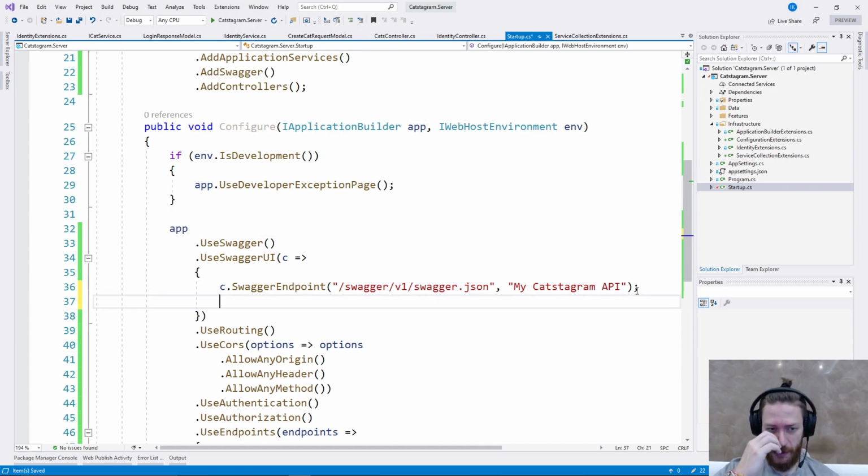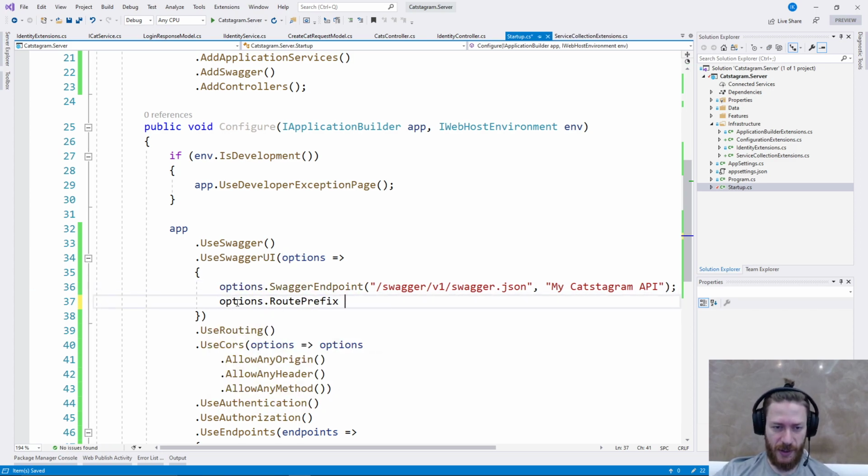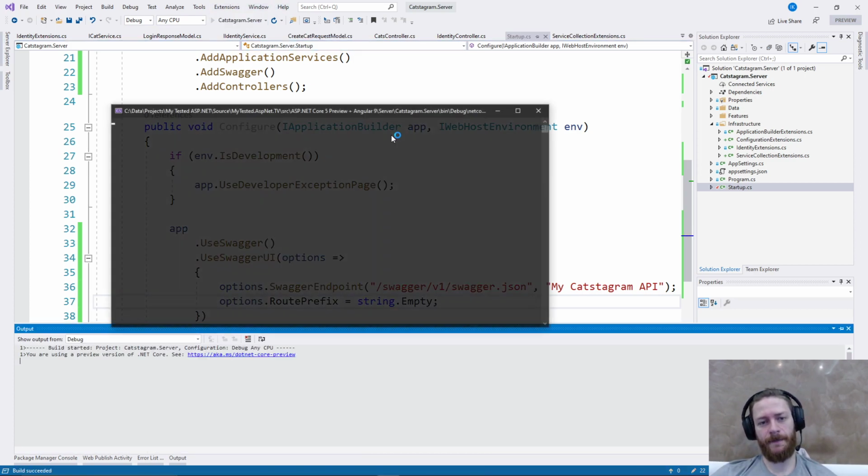And I also need to specify the route prefix. I want it to be on the index page, so options route prefix equals string.empty, like this. Let's run it again.